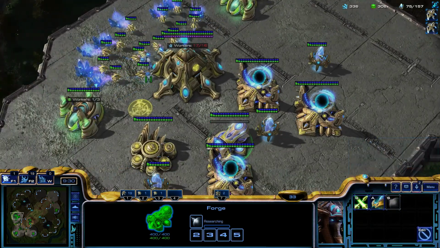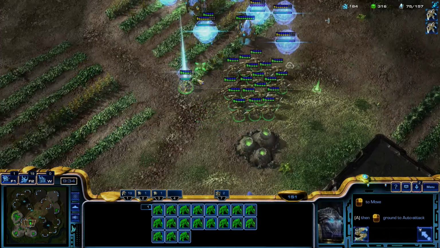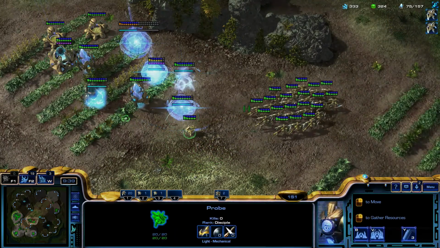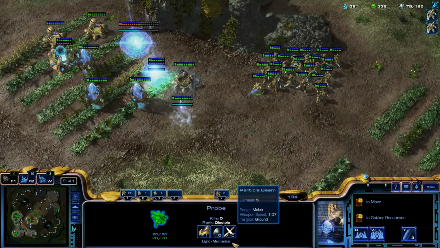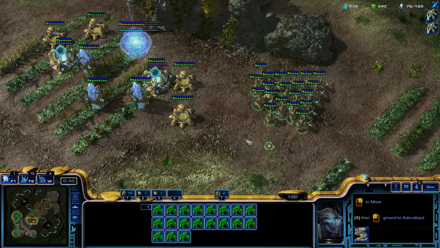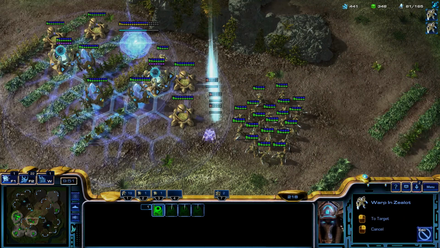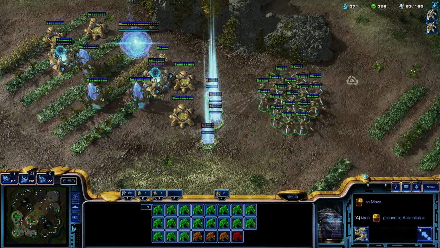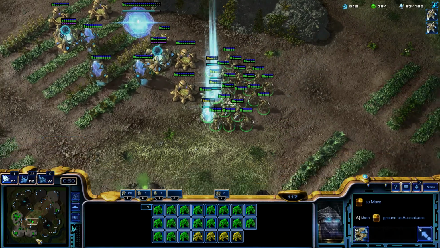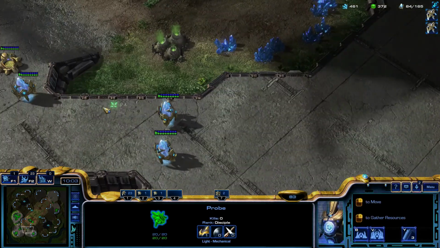Research complete. Let's build 2 more forges, get some upgrades. Okay, maybe this isn't the sort of video that you were expecting. But anyway, let's try going on the offensive and see what we get. We have 23 Zealots right now. I have absolutely no idea what Adrenaline is doing because I have no scouting. Alright.